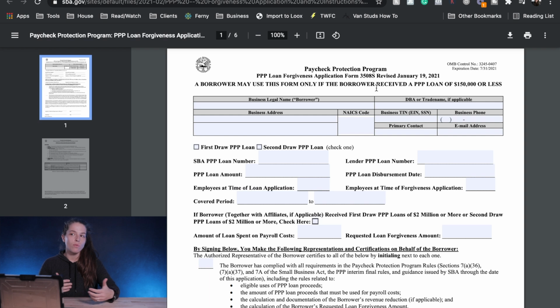Now, in the last few weeks, I would say 6 weeks, there have been changes to the PPP that allow solo entrepreneurs, meaning people that do not have employees, to more efficiently not only apply for the PPP program, but also apply for forgiveness and apply for 100% forgiveness through the PPP. And the rules for solo entrepreneurs are slightly different than the rules for people that have employees, that have an LLC, that have a company. And because of this, I really cannot stress enough how important it is to understand your unique circumstances, because what I'm talking about in this video may not be applicable to everybody.